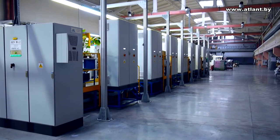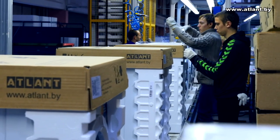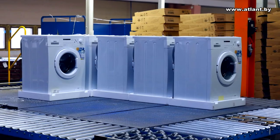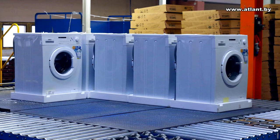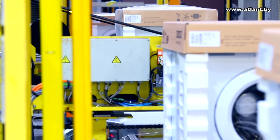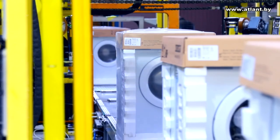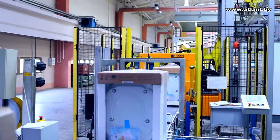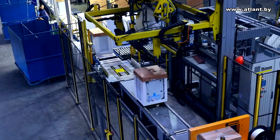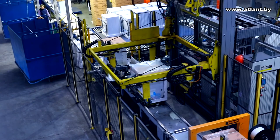Upon successful tests, the rear panel and cover are installed on the body of the washing machine. Manuals and accessories are put inside the drum. Inspectors carefully check the appearance, marking, and completeness of the washing machine. Any non-compliance sends the product to a finishing conveyor line for rectification. Successfully tested Atlant washing machines then go to the Pack Shop. This is how Atlant washing machines are made — with high-tech automated equipment, according to European technologies, using European equipment and considering European consumer requirements, resulting in steady demand far beyond Belarus.